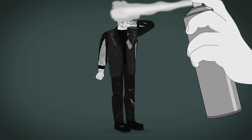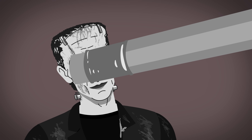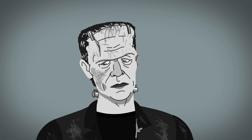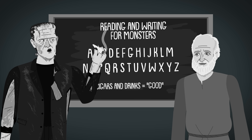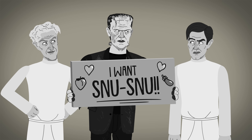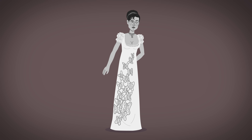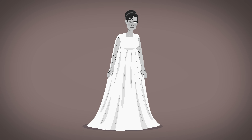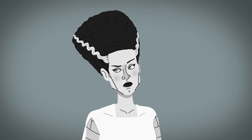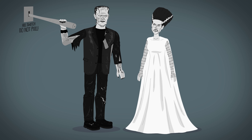Although the sequel shows he's survived, he's battle-damaged and his singed hair reveals more metal clasps. The dark blemishes around his eyes are gone, his scar is reshaped, and he's less gaunt. He's also taught how to speak by a blind hermit. Later, the monster insists on having a bride. This creation looks suspiciously like the novel's author Mary Shelley — she sports a white dress and mummy wrappings while her upright hairdo has added streaks. After this new creation rejects the monster, he chooses to self-destruct them both.